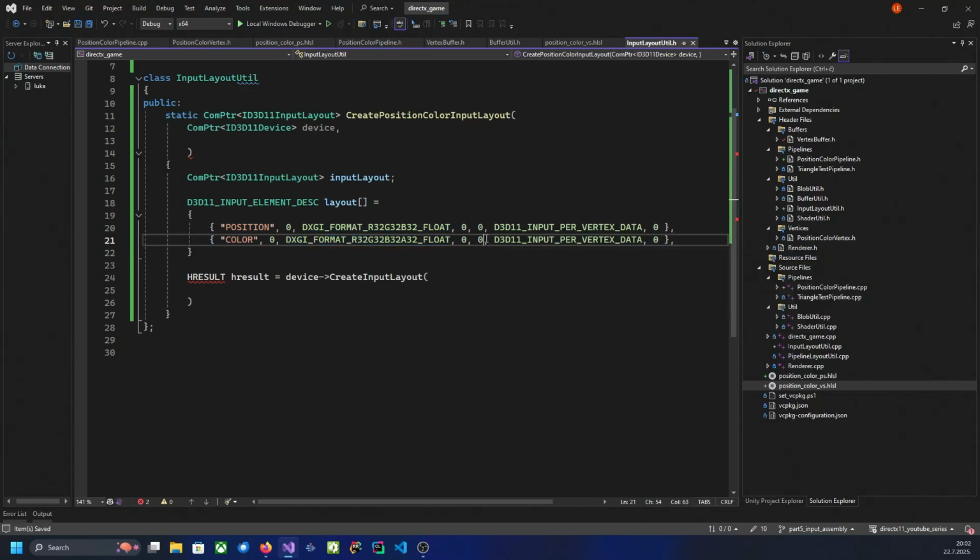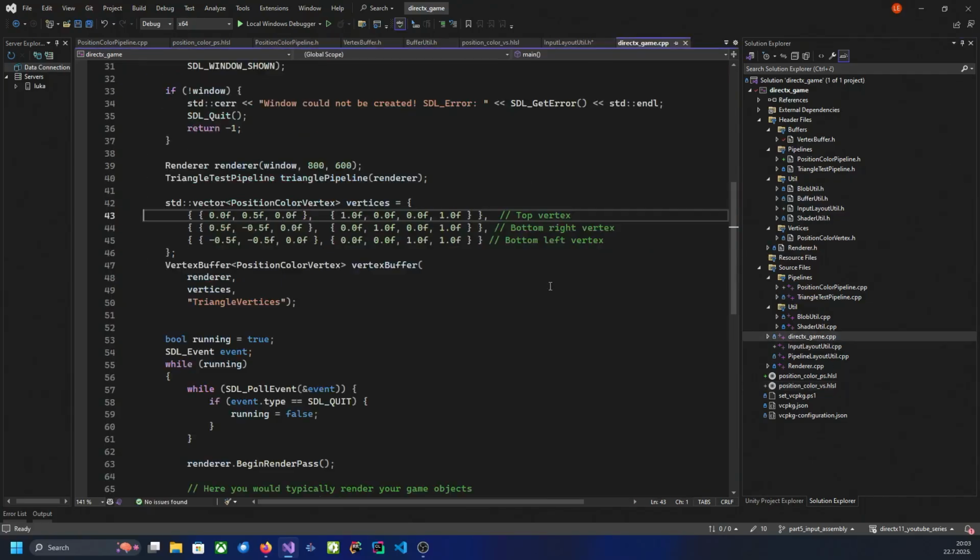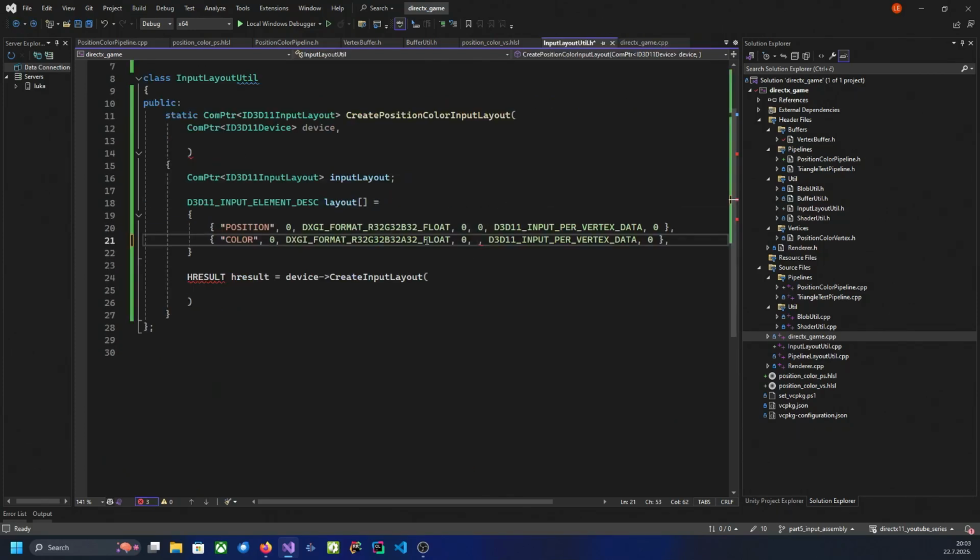Then this parameter was offset. This can remain 0 because we're using interleaved data, right? Everything is in one buffer. If we use 2 buffers, like I mentioned, this would be 1 for the second one, and then offset would be 0. But since we're using interleaved data, and you can check that here, this is our first, so we have to take into account this 3 for the offset, 3 times size of float, and then the second, the color, we're describing it here.